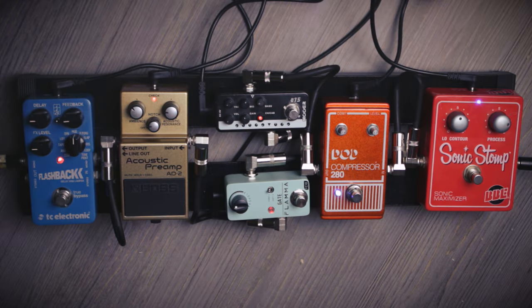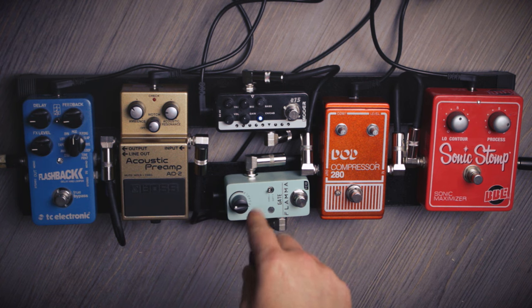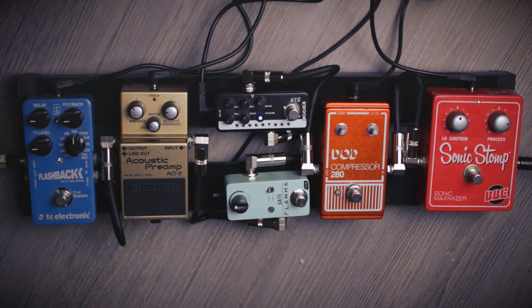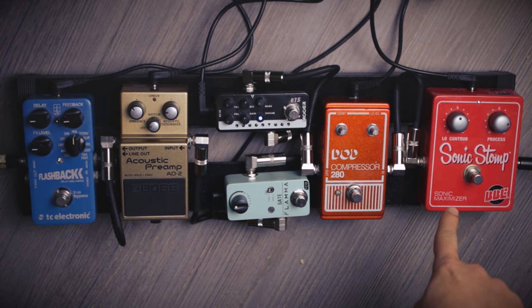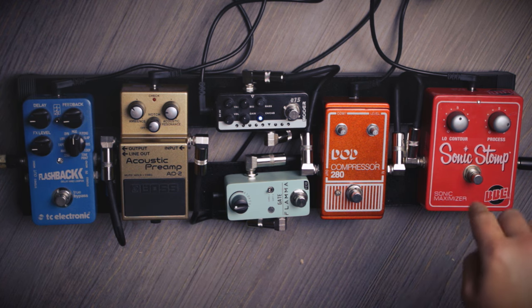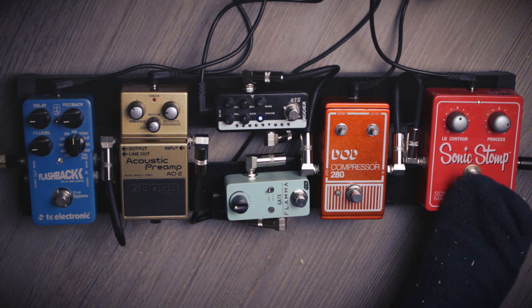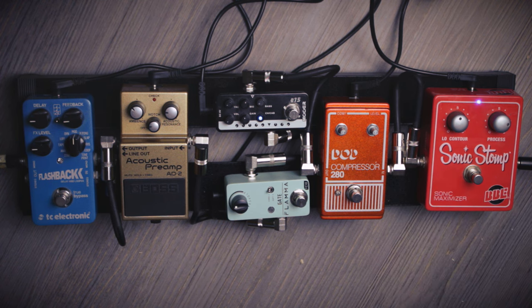This is how it sounds. Now I'm gonna turn everything off — actually this one stays on but now it's in the clean channel. So the signal goes from here to here. The first one is mostly like an EQ boost for the lower and higher frequencies. I like to have it at the front and crank up the highs to have more attack, especially when hitting single notes. It functions like a soft overdrive already.